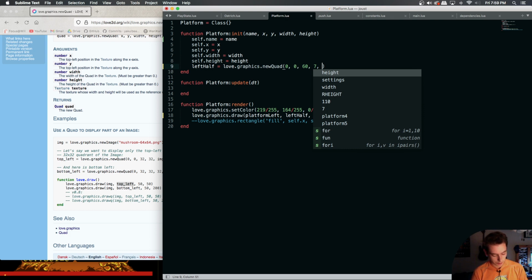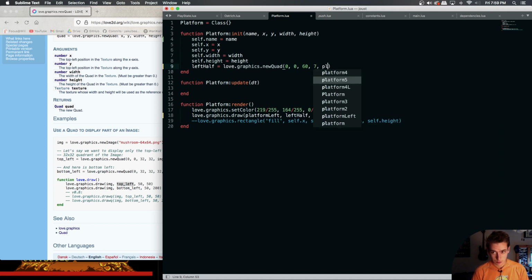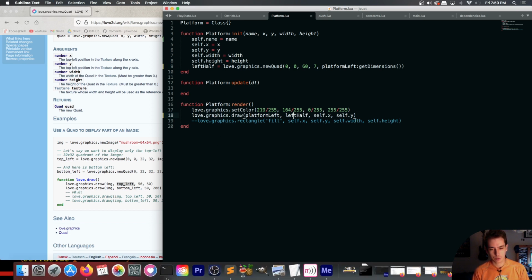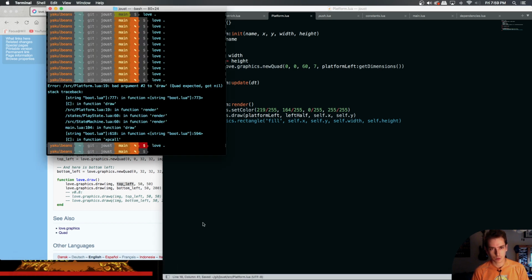And then we're gonna say platform left, which is a drawable. We're going to call the getDimensions function on it, which should return both the X and the Y of the source texture. Then we print it. So this should work, and it should print out exactly the whole texture of our left platform.